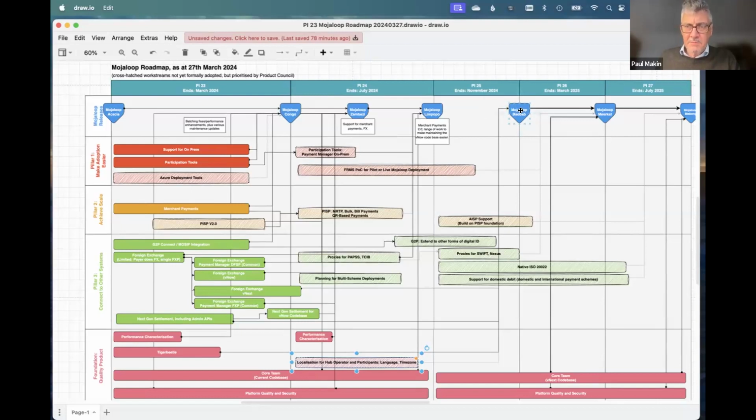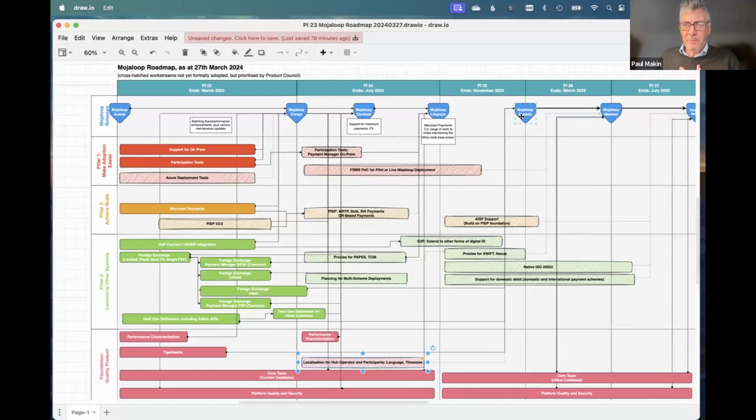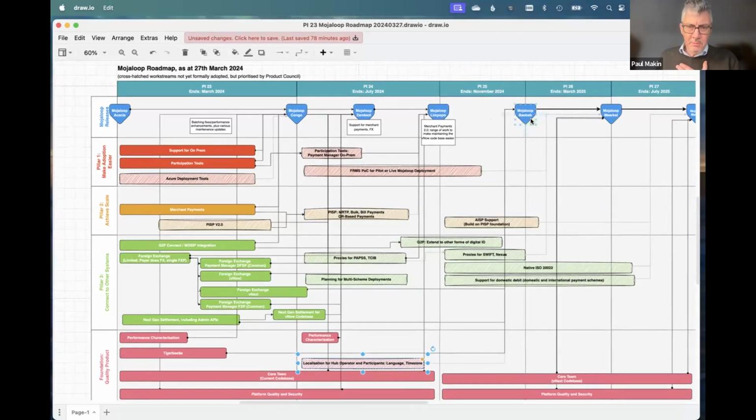But as James has said multiple times today, we expect in the next couple of weeks to be able to give a more reliable estimate of that. So please hold on, and we'll review the roadmap over the next few weeks and firm up where we expect the first Moduloop release of the VNext code base, which will be called Baobab. We'll put a firmer date on that then.